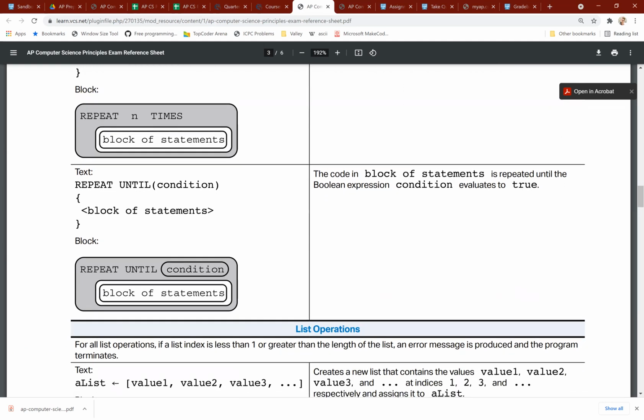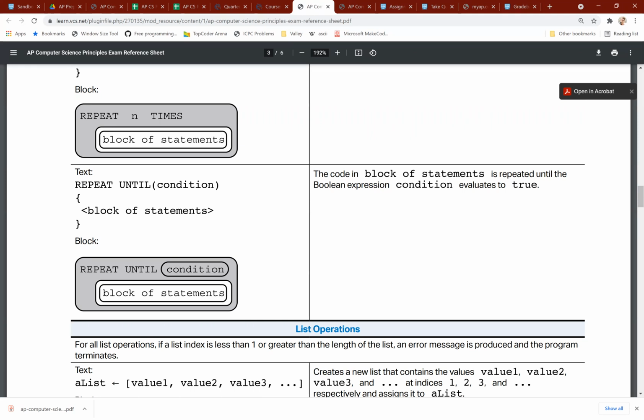And then the repeat until loop is similar to a while loop, but it's kind of the opposite of a while loop. So instead of repeating as long as the condition is true, it's going to repeat until the condition becomes true. So think of it as a backwards while loop.